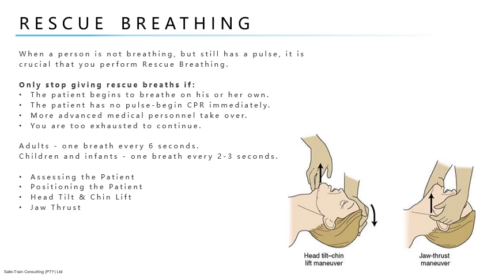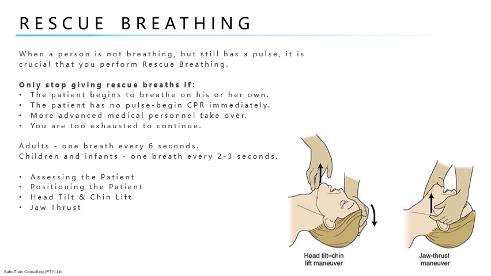Assessing the patient. Without moving the injured, the first aider places his hands on the patient's chest to feel for breathing and looks at the patient's chest for chest movement. This is done for not less than 10 seconds. Positioning the patient. If the patient is crumpled up, or lying face down, he is not able to be treated or helped. You must position him on his back, on a hard surface.